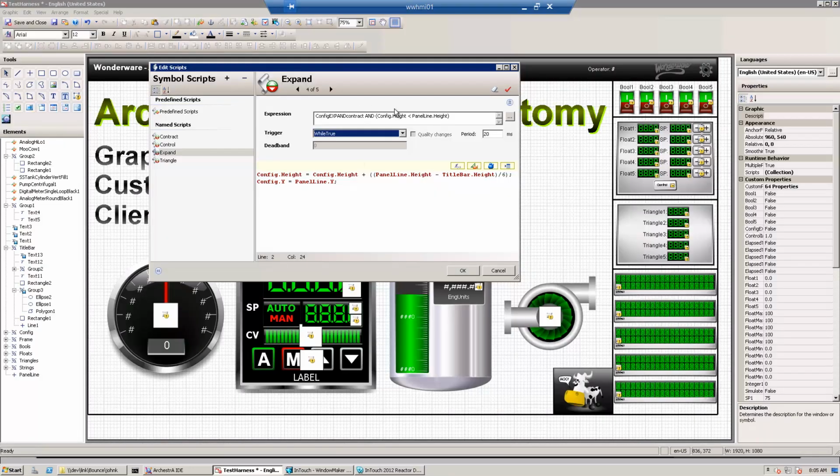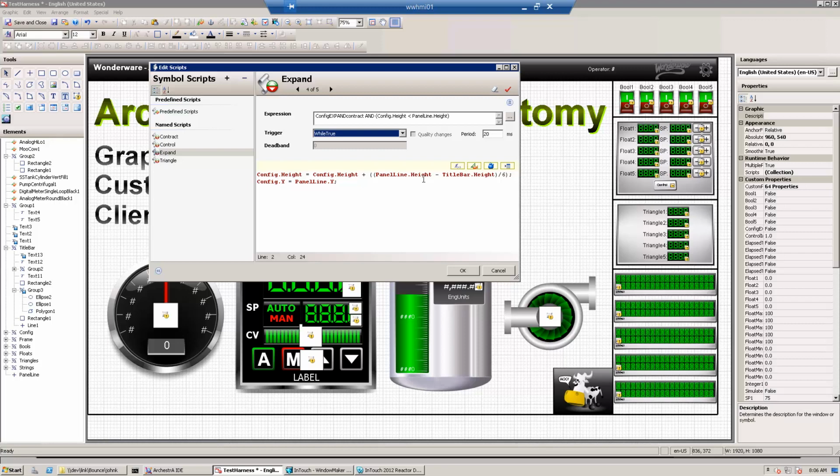So what I've done here is that when I click the button, it sets this Boolean, and as long as the height is less than this panel line, which is this line right here, it continues to increase it until it reaches its limit. This is an example of how you can use scripts to pretty much do everything you want. On the client-side scripts here, you want to keep them focused on things that are client behaviors, something that will be different on each workstation.